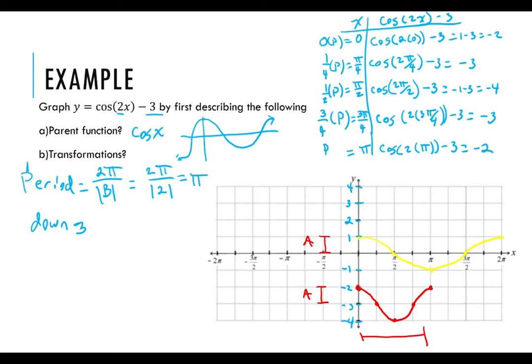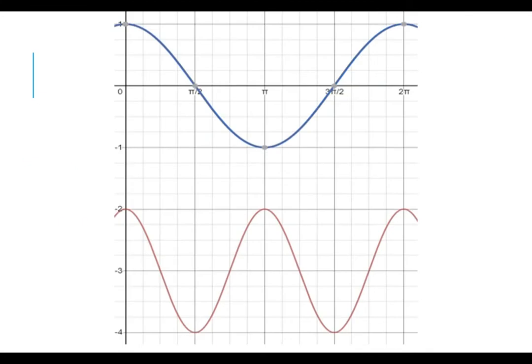And so we get this transformed period here, whereas the period for the unchanged function would have been 2 pi. Here our period is pi. And then all we did was shift everything down by 3 points. And so that's how that looks. There it is for comparison in a nicer picture.